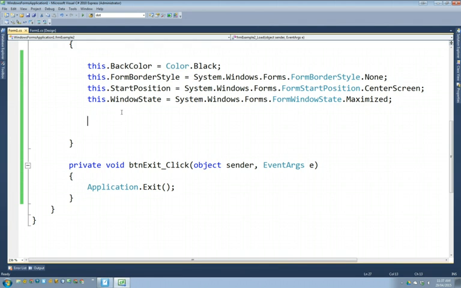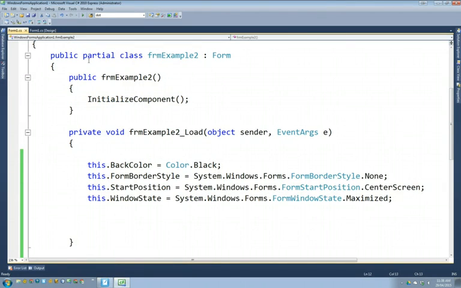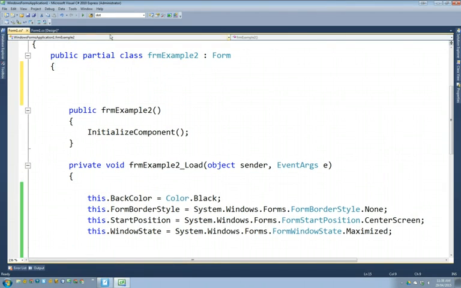Here we go. Before we do our work, we need to go and make a global variable up at the top. Remember, global variables are created under the words public partial class, but after that opening bracket. So they're made in here. Okay? This code right here, this thing that's always in there, you don't ever want to touch that. That's code that C# writes, and basically that one thing is what draws your design. So you don't want to mess with that, or it's going to mess it up for you.